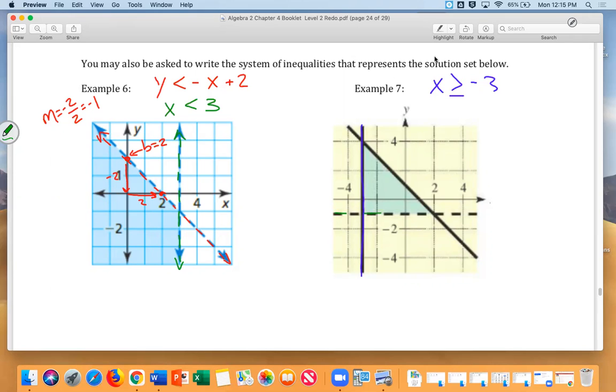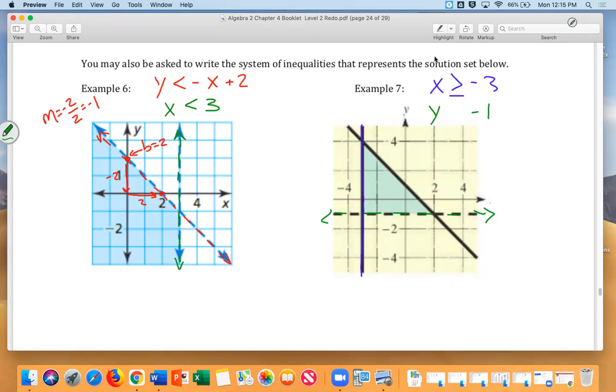This is a dotted line. It's horizontal, meaning it's y equals a number. So let's figure out that number. Well, remember, we're counting by 2s. So it's in the middle of a box. So that means it's going to be like 1 or -1 here because it's below the x-axis. It's going to be -1. Now, did I shade above or below that line, Chris?